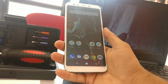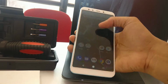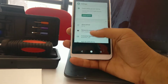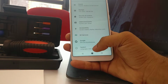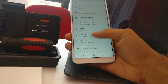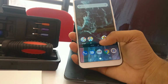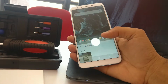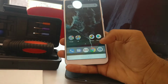This is just the first impression of this phone, and I think the display is quite good. As far as brightness is concerned, it's a super bright phone. It is 1080p, I guess. Yeah, this is super stock Android. Just one thing is outside: MI services. And it's quite a good phone. Double tap on the power button opens the camera, and then just click a snap. Things open really fast. As you can see, on the basic animation speed, it is quite snappy.